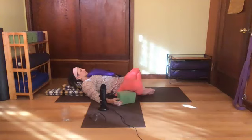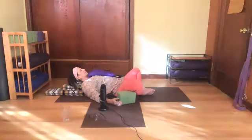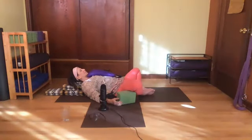Make no efforts to coerce the breath or to make it bigger, deeper, stronger. So it's really a gentle breath, like you're watching a little breeze moving through the trees as the sand through the hourglass releases one grain of sand at a time.